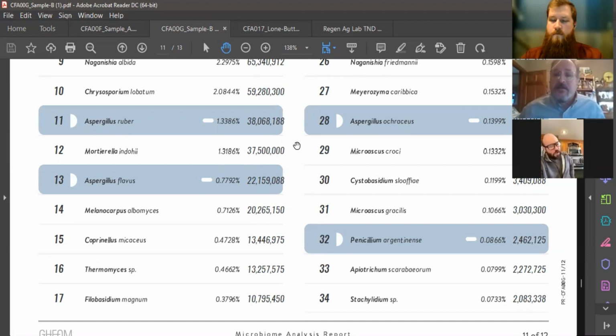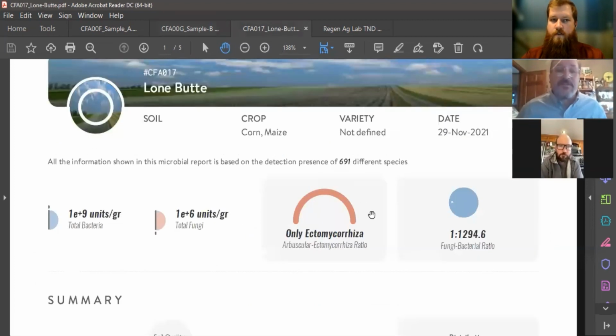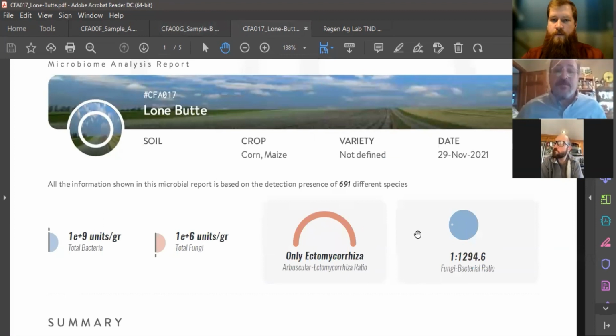$475. Okay. Yep. I'm trying to remember the other questions I was going to ask you about. Have you done a BCrop test on your soils? What the soil samples look like? No, I have not. Have you seen a BCrop test? No, is that what the last one was? How was that different from what you just saw? That was a BCrop test, but what I wanted to have Jared show you was a corn example.